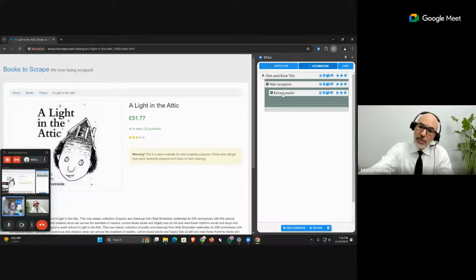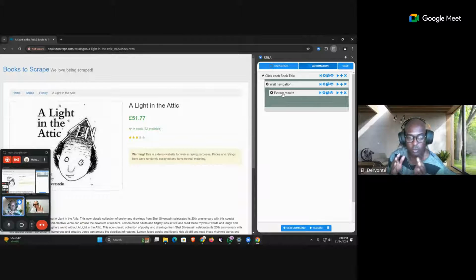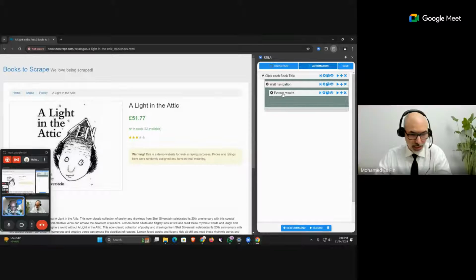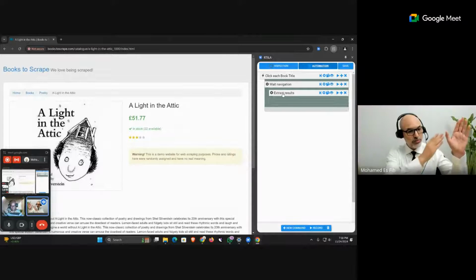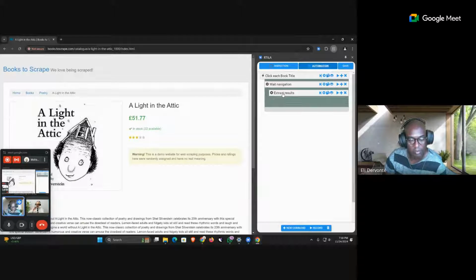Exactly. So if I have get extract result outside and at the end, it will have gone to every book, but it will have extracted only the last book that was there. That's right, because you've made it a parent. So there will be two parents. Exactly. One is to click the book, and because the extract was outside, it was another parent. So obviously the parent would have to wait until the other parent was finished with everything it was doing. Exactly. And now the extract command will have the right context and will be on the right book, because it's a child of the child of that command. That's right. That makes sense.